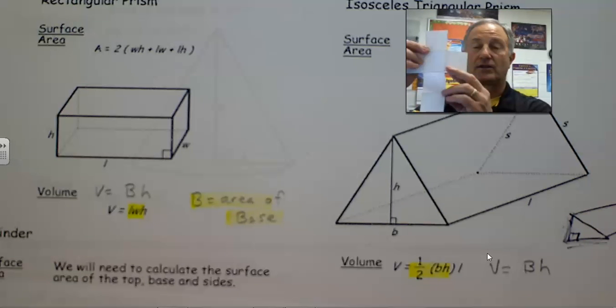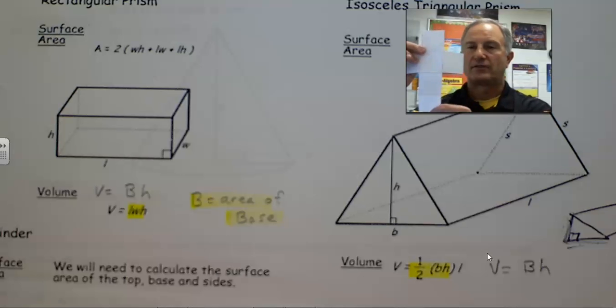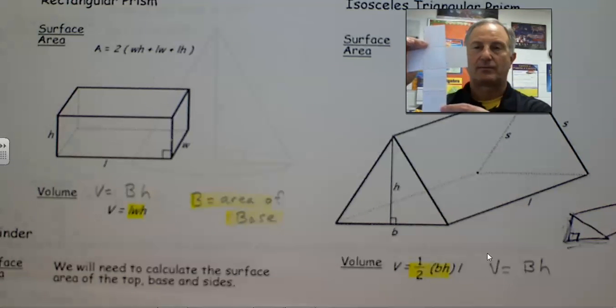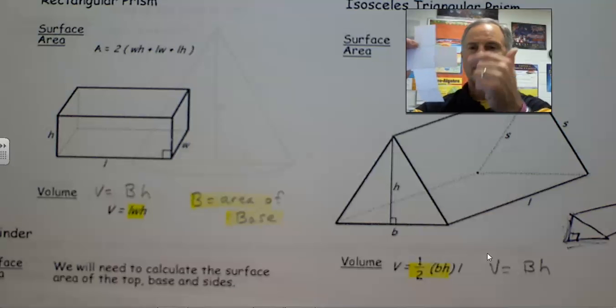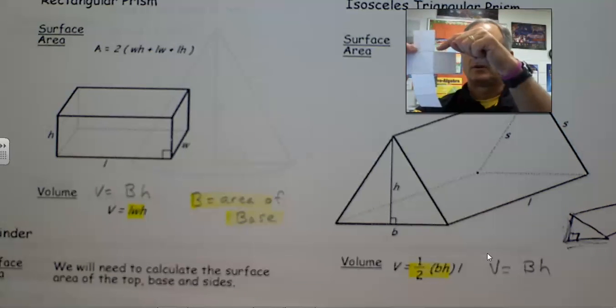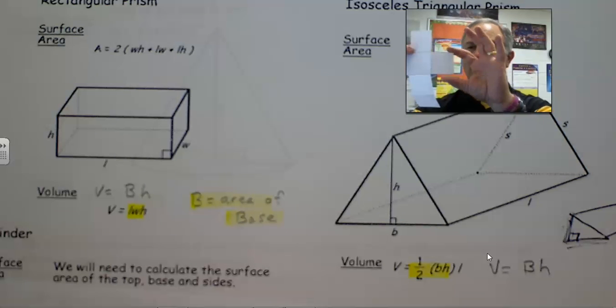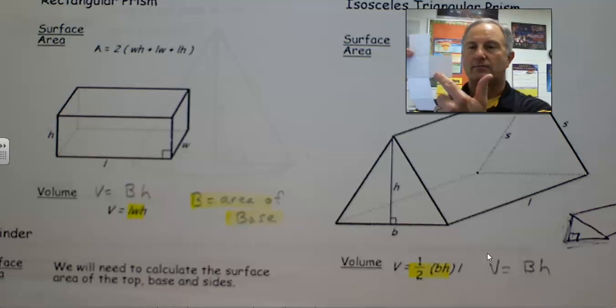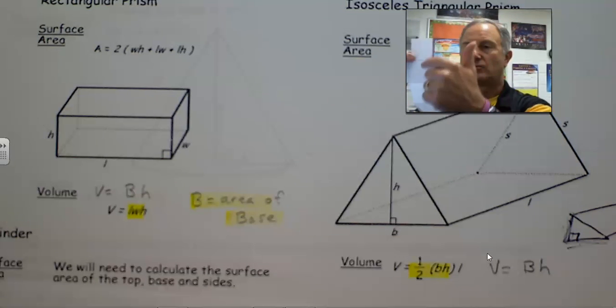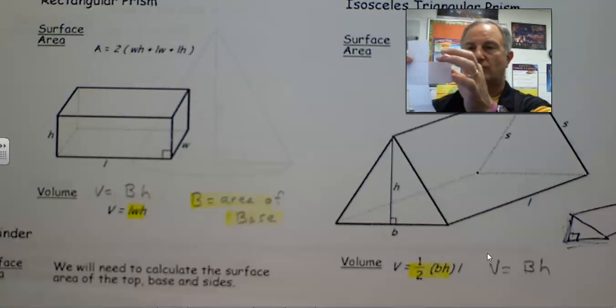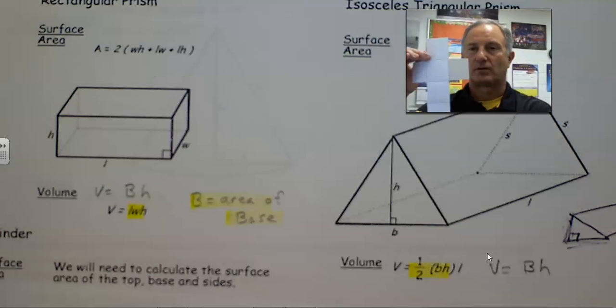Okay, and in a cube, 1, 2, 3, 4, 5, 6 squares that are all the same area, length times width. Okay, in this particular example, this is 2 inches by 2 inches. So if I want to find the area of just this one square right here, 2 by 2 is 4 inches, 4 square inches. Okay, we're talking about area units or square to the second power. And then I can say, well, I have 1, 2, 3, 4, 5, 6 of them. So 2 times 2 is 4, times the 6 that I have here. 6 times 4 is 24 square inches is what I have right here when I look at it as a net. Okay?